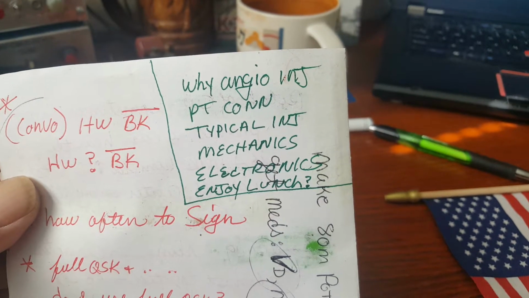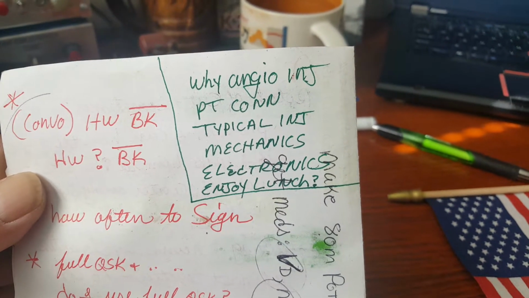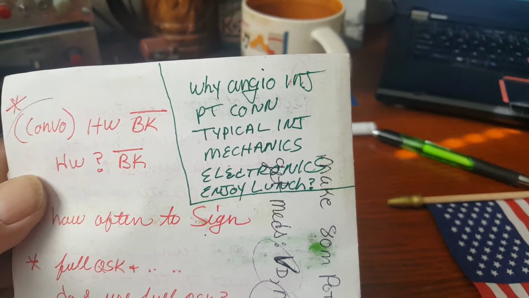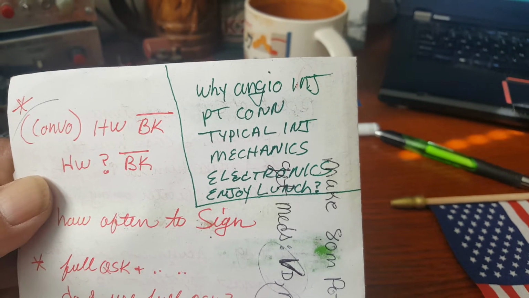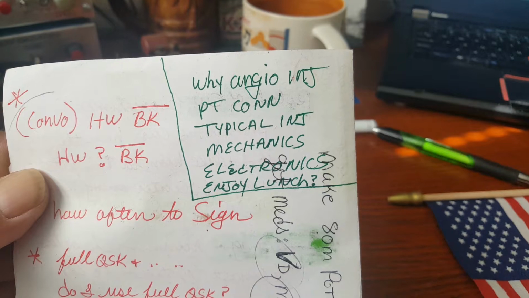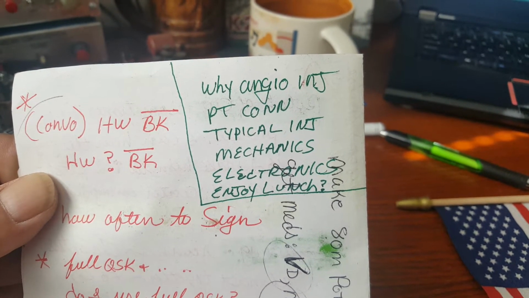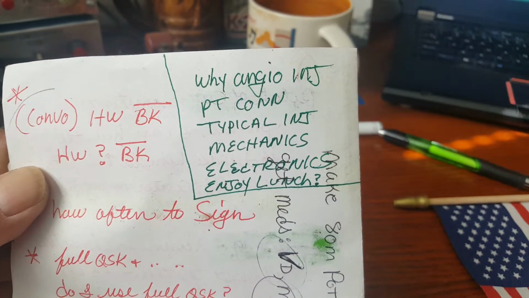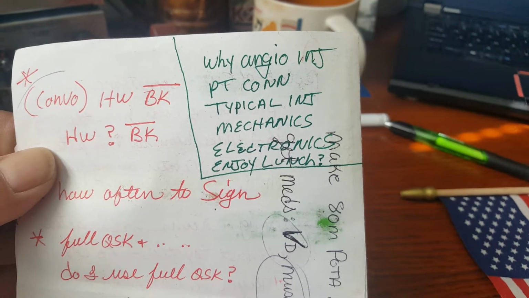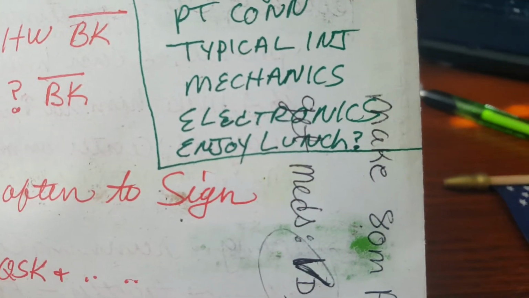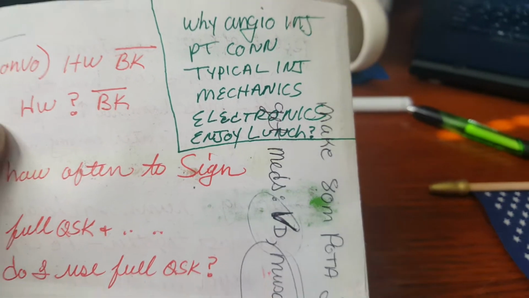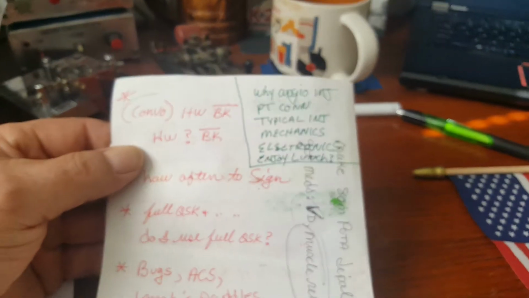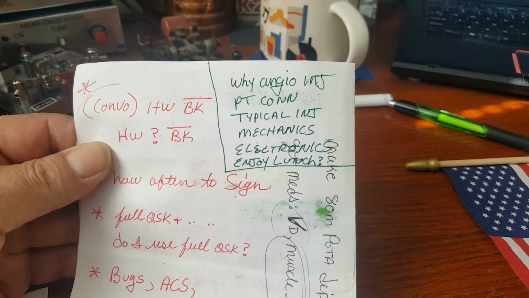Why angio injectors? In other words, what do they do? The patient connection, which includes the pressures involved. Typical injection. What would happen during a typical angio injection? Both setup and patient care wise. And then I'd talk about the mechanics of the system and the electronics of the system. And the most important is the last. Did you enjoy your catered Ethiopian lunch, guys? Truly, that was an in-service of mine.